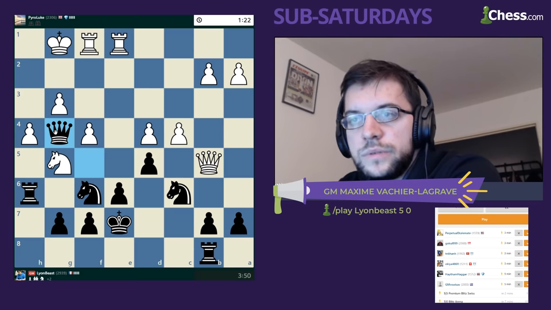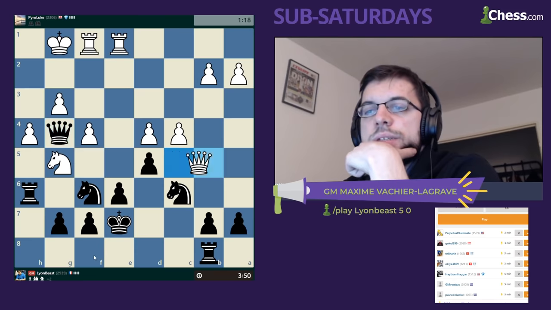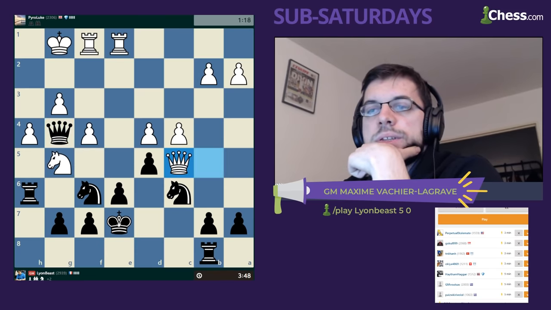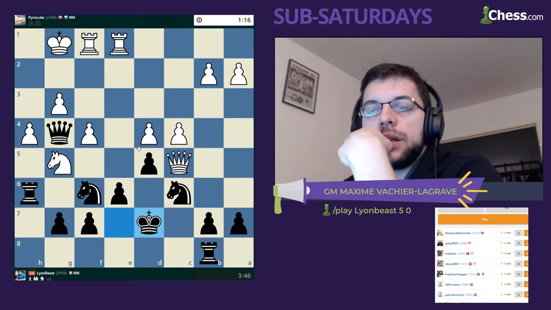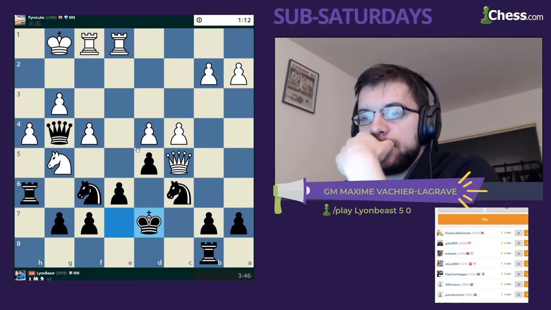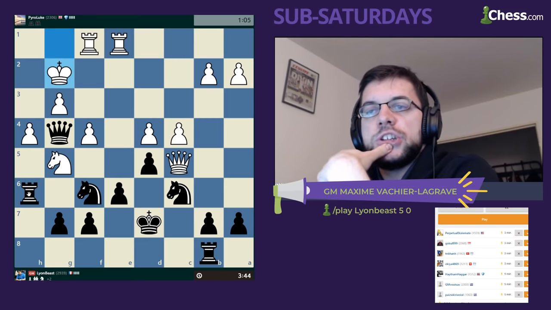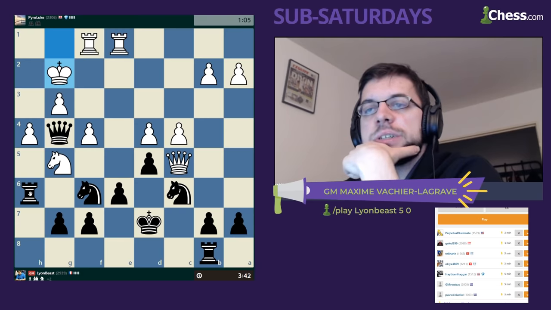So let's play queen g4 now. And probably I might have been better off playing king f8 first, but anyway. King g7, if rook is super, probably b6 now. It's a good move. King g2. This is interesting. I can't really go knight h5. Let's go b6.